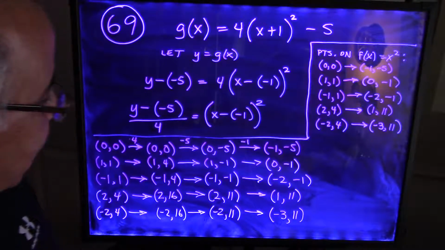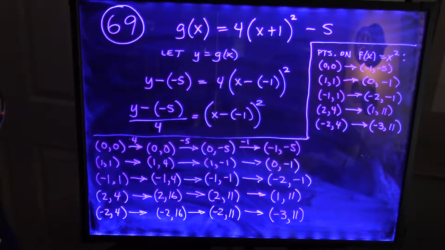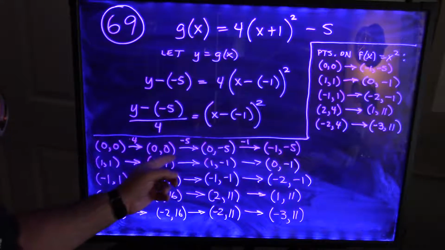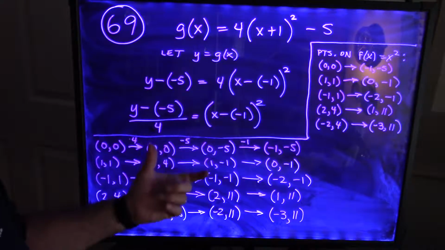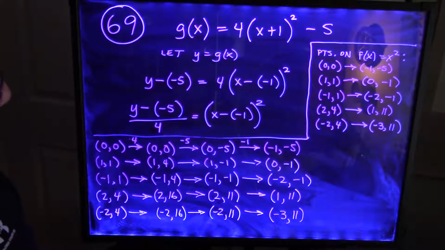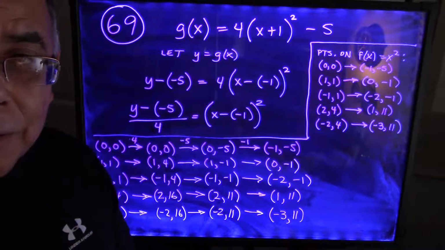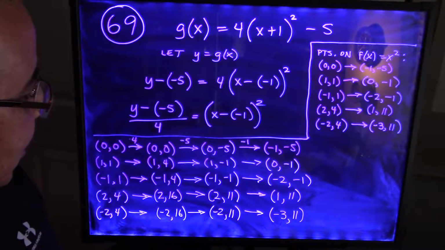So there you go. I've done more points probably than necessary to actually get the shape of the new graph. So when you actually do this yourself, if you like doing it this way, you can just do fewer points and still get a pretty decent graph probably. At least get the vertex, and at least get 2 points on either side of the vertex, a little ways away from the vertex, and that'll give you a good idea of how to draw a parabola at least.